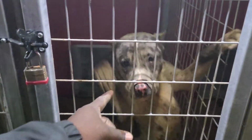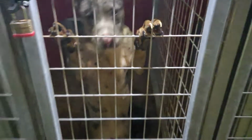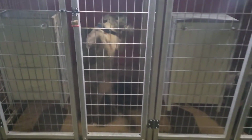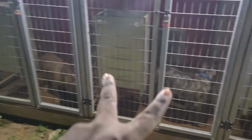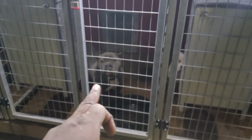And here's Drip. A lot of people have been asking what Drip looks like now. What's up, mama? Yeah, I see her. That's Drip. They're like 9 months now. Same litter, guys. That was from the Earl to Merle. And there's Mazikeen right here, who everybody goes crazy over. We breed her.